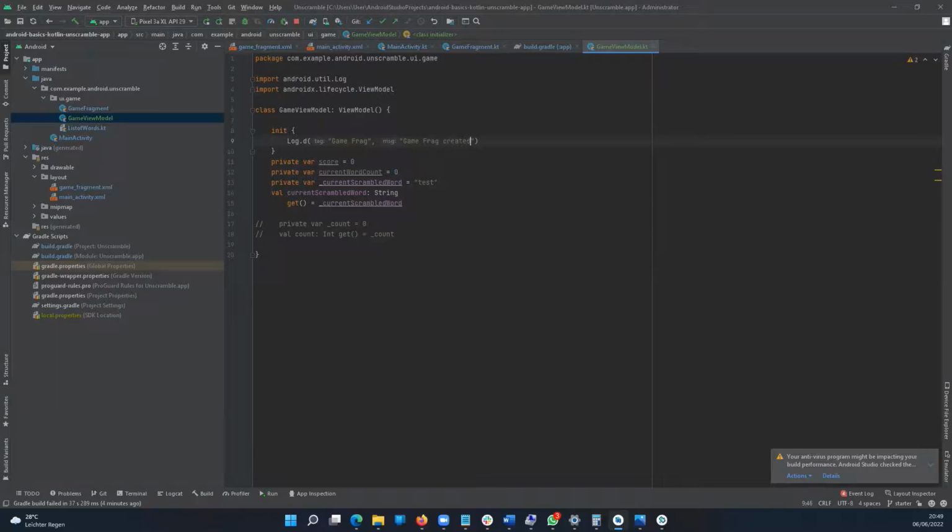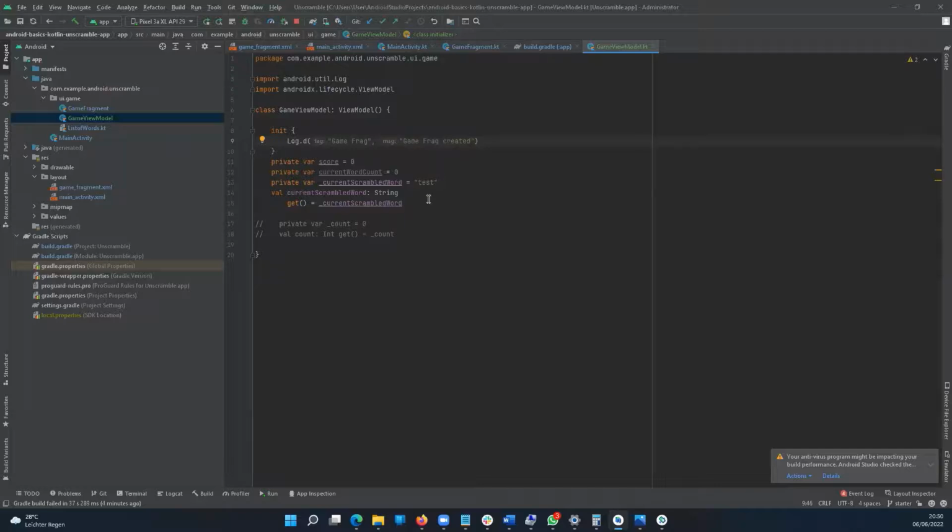created. So the init there is actually a block that Kotlin provides, the initializer block, called the init block. It's a place for initial setup where you need to set up some code during the initialization of an object instance.